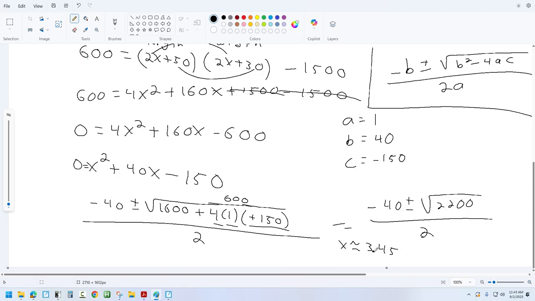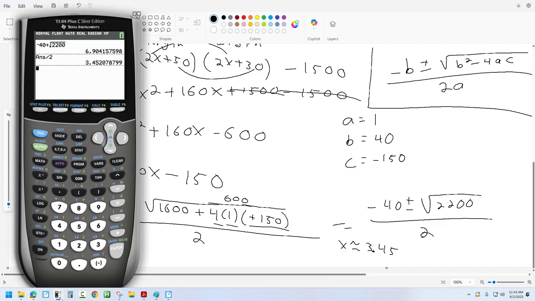Now, when you're solving a quadratic, the quadratic formula will generally give you how many answers? 2. So does that mean our sidewalk could be 2 different widths? No. Since this is a word problem, there should not be 2 different widths for the sidewalk. It's 1 width. Watch what happens if we do negative 40 minus the square root of 2200. I don't even need to divide that by 2. We can just stop there and rule that answer out.